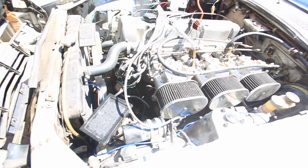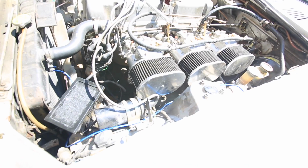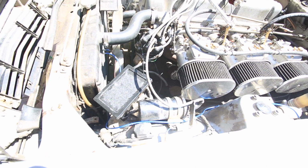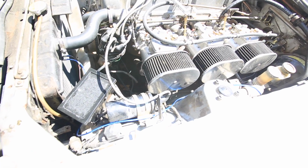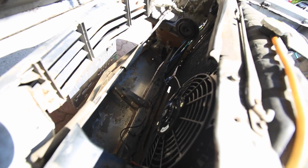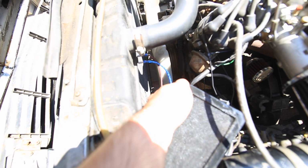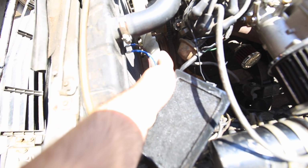Okay, so as you can see, I got a little bit more work done. The SD card on the camera got filled up yesterday, and I figured, you know what, I'm just going to finish the work since it's already dark, and I'll come back and update you guys today. So the wiring is routed through the front. Needs a couple more zip ties to be tidy. Got the wire going in. This is the one that goes to the relay, and it's the wire that goes to the switched 12-volt power.